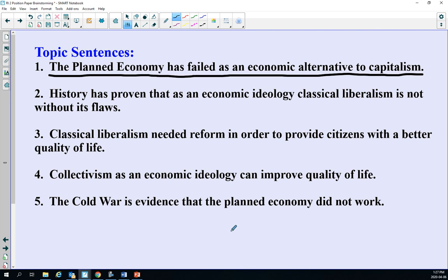To open up more evidence, you might think, well, what are the 5-year plans an example of? Well, collectivism, the planned economy. And then you could backtrack to a more generalized topic sentence, and now you can talk about more evidence. If you start your argument with the 5-year plans, you're stuck talking about the 5-year plans for that whole argument. So unless you're an expert, I would generalize to the planned economy.